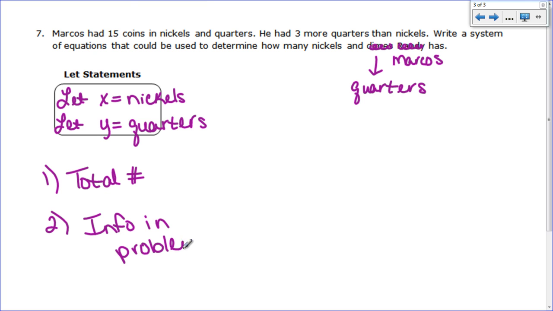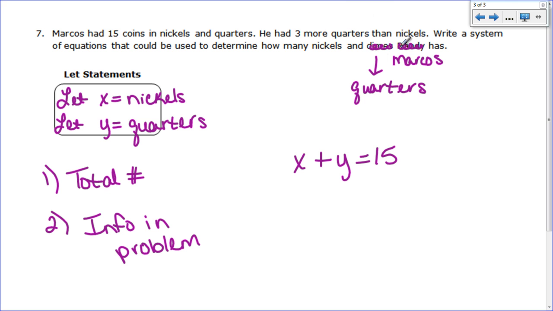So let's start with, we know he's got 15 total nickels and quarters. So nickels plus quarters is equal to 15 coins. It doesn't matter to me how much a nickel is worth or how much a quarter is worth at all. All I want to know is that's it, okay? He has 15 of them total. I also know that he has 3 more quarters than nickels. These kind of problems generally give people trouble because you read it one way, but then you write it a different way in algebra. So he had 3 more quarters than nickels.